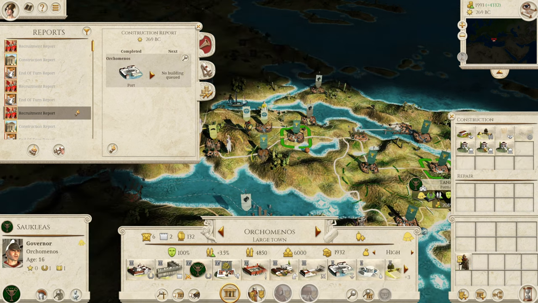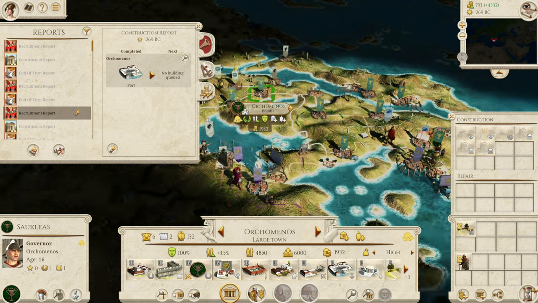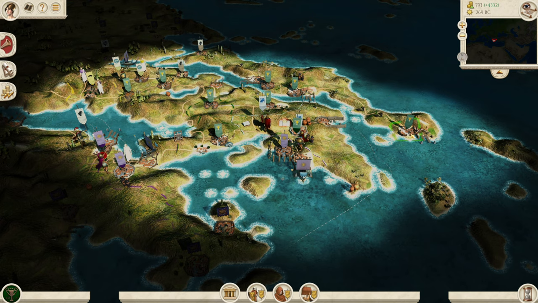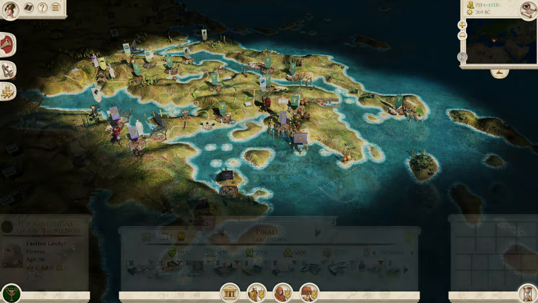Sorry, Orchomenos. Let's go for that instead then. Let's go for the communal farming, get a bit of extra cash. Very nice indeed. And let's press that end turn.